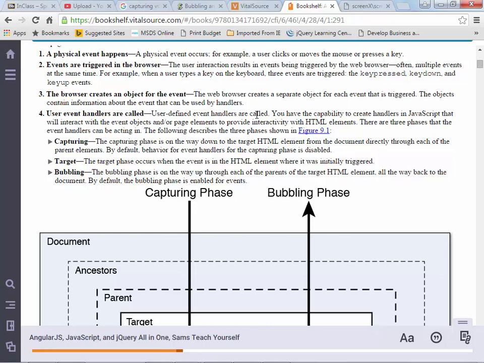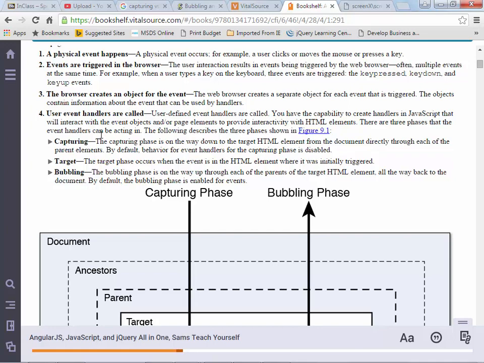Click event. But whether you knew it or not, they all had a double click event. But nothing happened when you double clicked on them. Nothing happened when you double clicked on them. Why? Because we didn't put any code in there for it. All right? So as it says, the user handlers are called, but if there is no associated code, nothing will happen. All right? So it's up to you to make something happen.